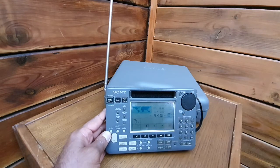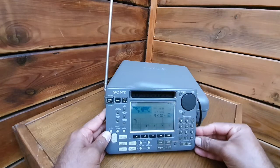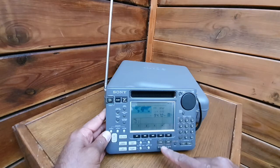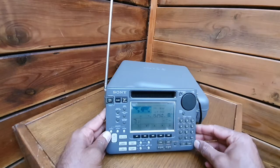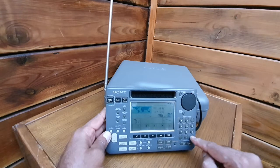Here is the signal bar, the signal is loud, and the other way is direct keypad input. You have to choose the band though. This is FM, then you choose AM, and then for example BBC and longwave 198 and XZ.